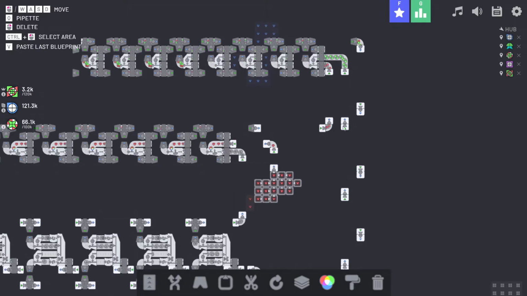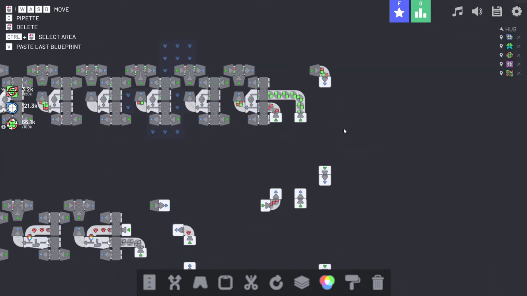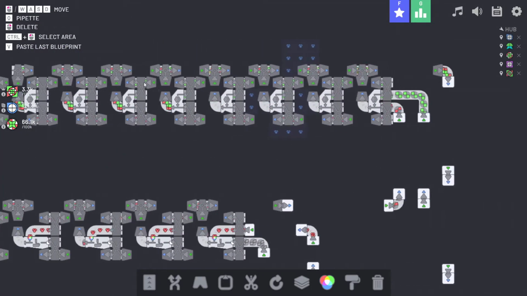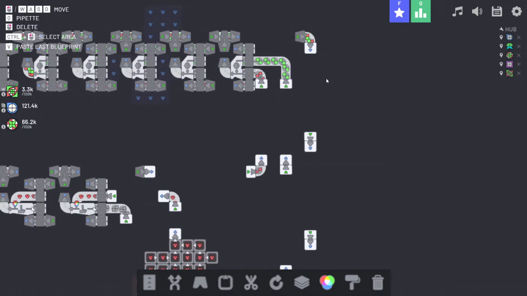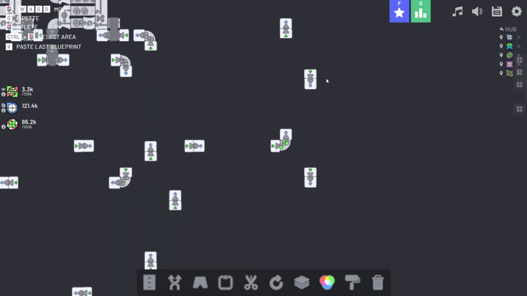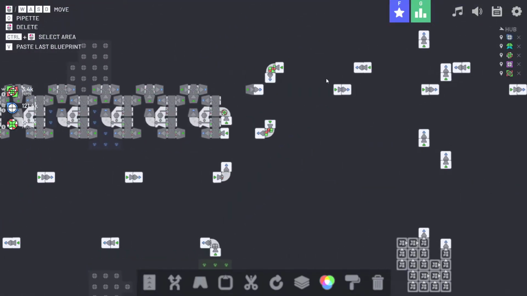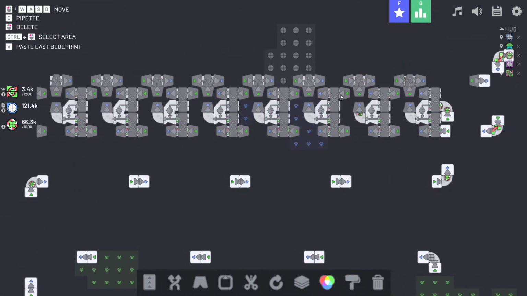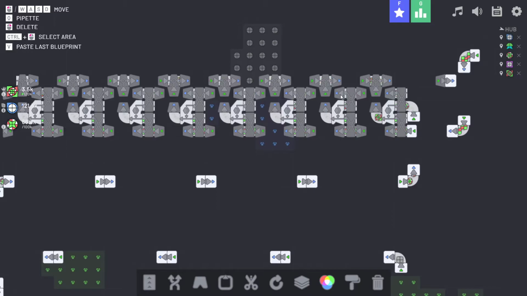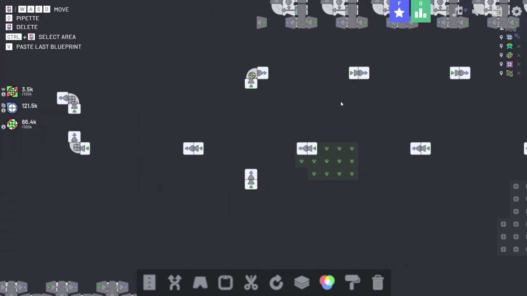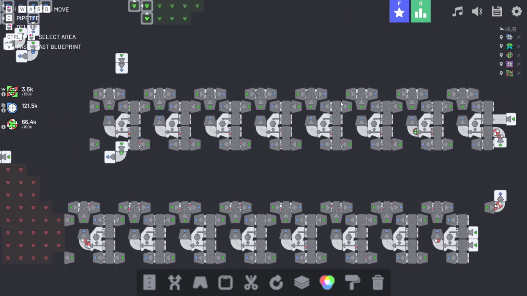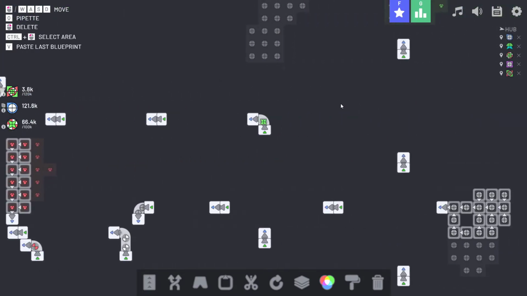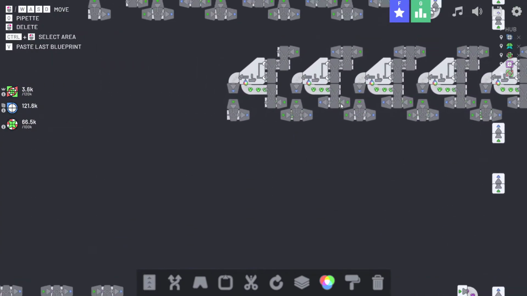That's all going well. And actually, this is staying saturated faster than it can be used, which is pretty nice. Then this is all going to go straight back into the base. Looks like that might be slowing it down a little bit, though, which is weird.